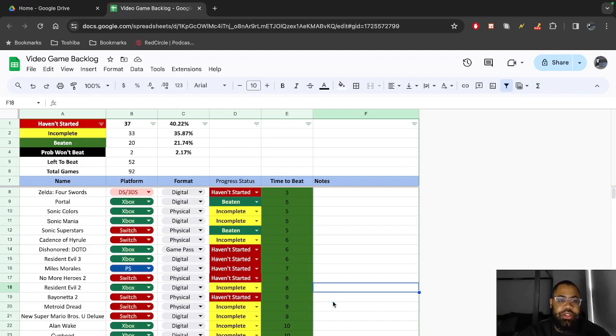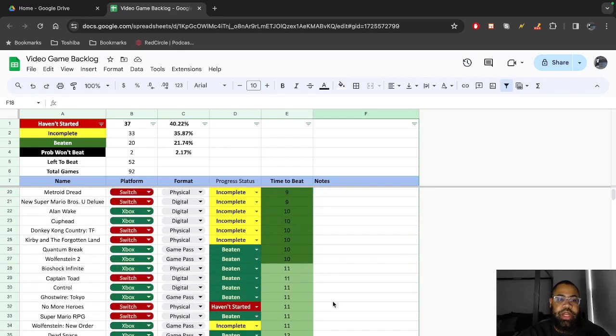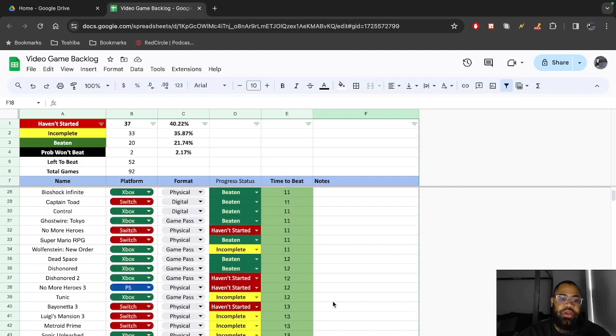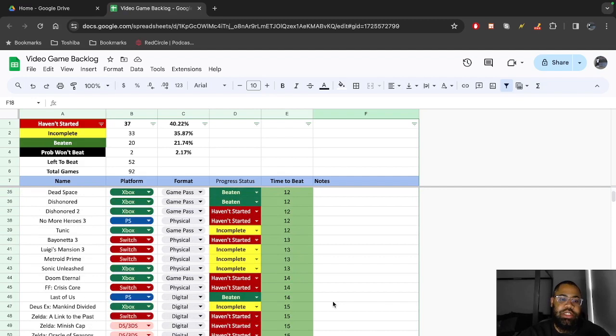So, as you can see here, it's pretty organized. Yes, it gets overwhelming sometimes, but I also think you don't have to look at your backlog like, man, I gotta finish it now. I kind of use it as a guide of, okay, what do I have? If a new release isn't out yet or I have time in between releases, what can I play because I already have it, not just to beat it, but for the satisfaction, and because these are great games everybody's telling you about, or you spent money on and want to finish.